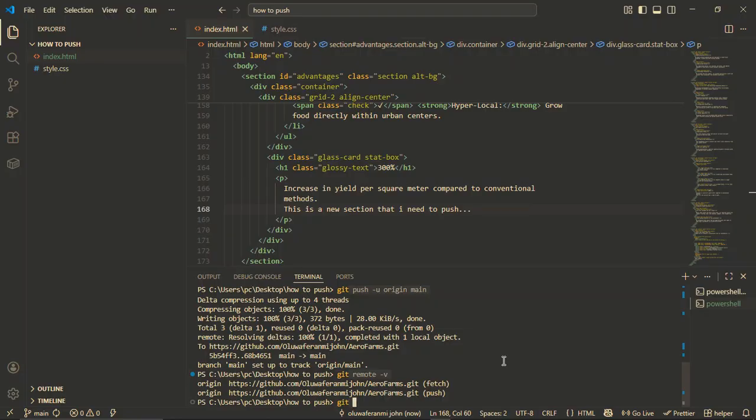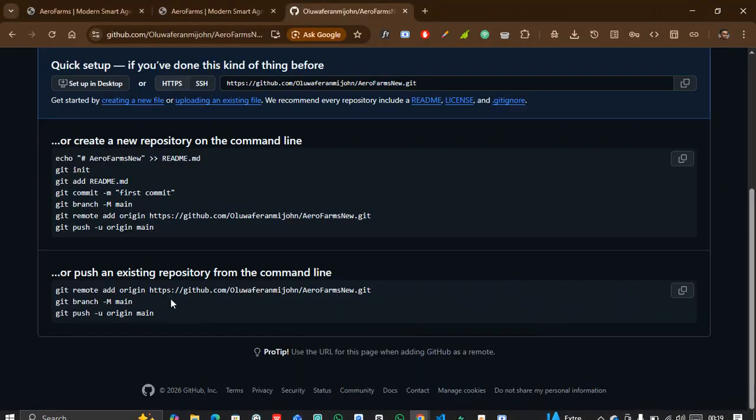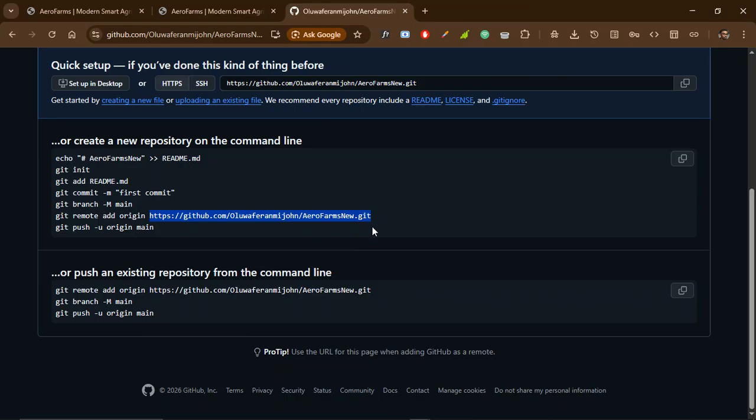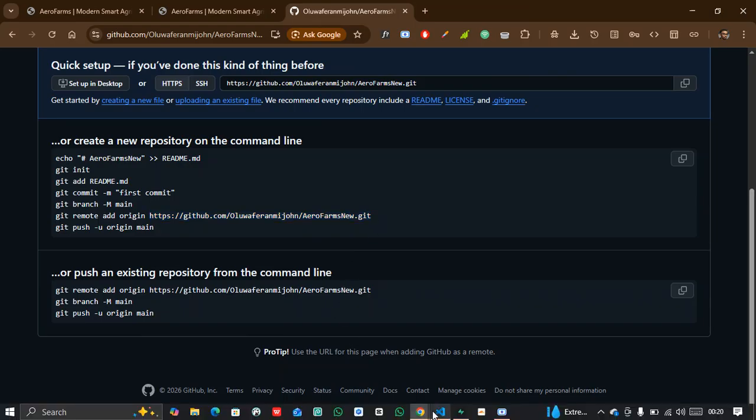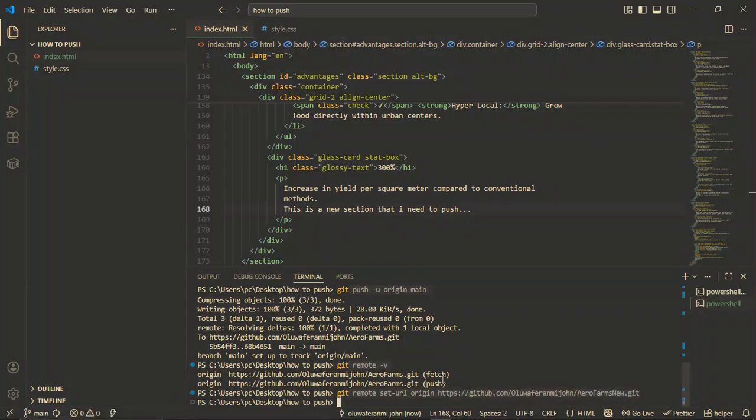We'll now do git remote set-url origin. Then you go to your repo and just copy this. This is actually the same thing as this one, so don't get this confused. We can pick any one of them. Then we enter.